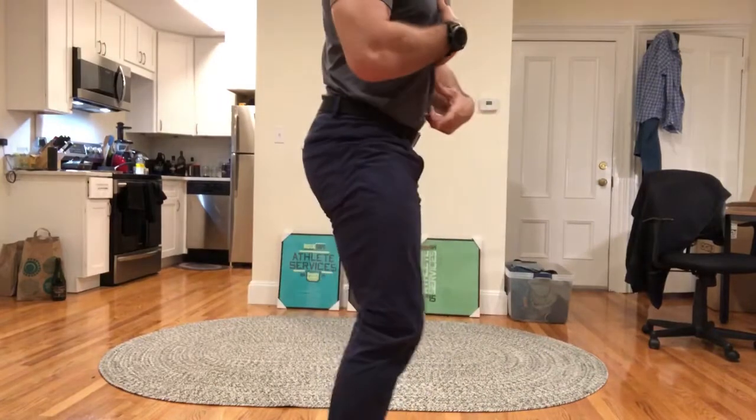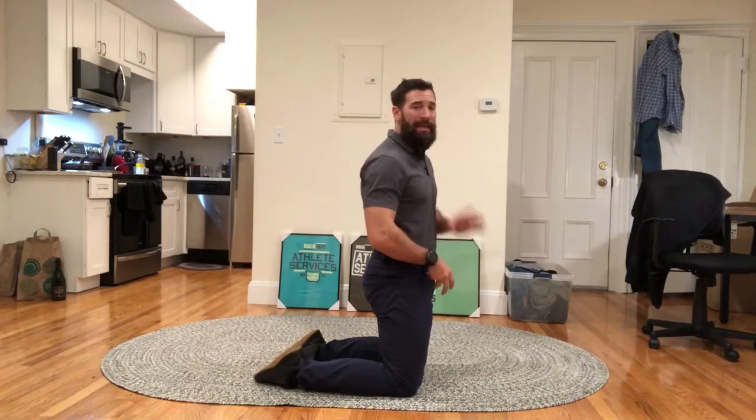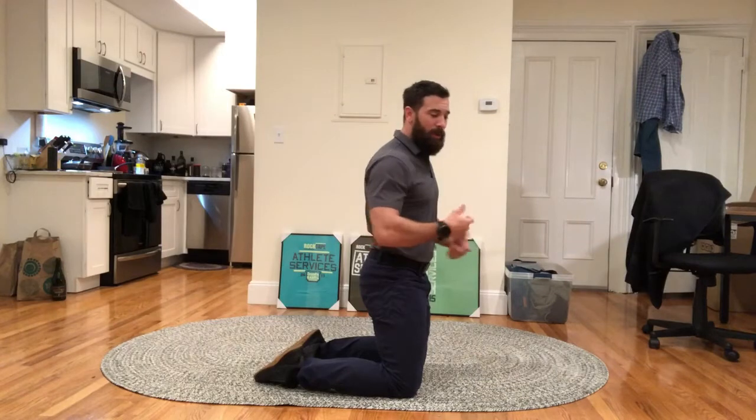My go-to answer for this — my absolute bottom breakdown — is to take that whole section out of it. Take from the knees down out of it, because here's what's happening: they're starting by bending their knees. So if we can eliminate that, and we can start somebody on their knees — if we start them on their knees, ask that athlete now just to sit their butt back onto their heels, keep their chest over top. There's no way that they can start moving their knees, so we eliminate that from the equation, and now they have to start sitting back.